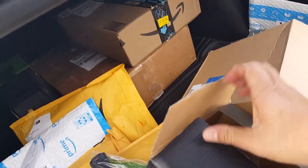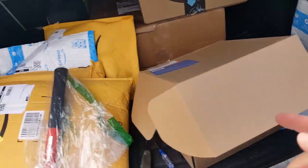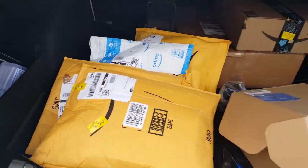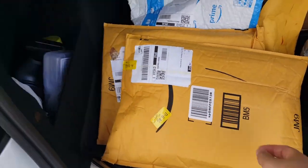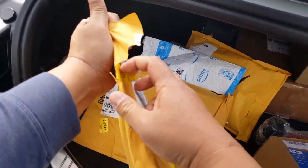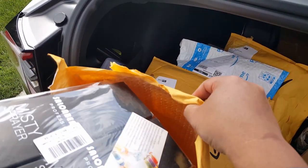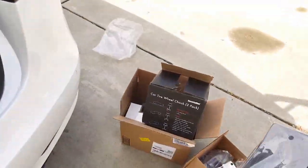All right, so we'll get that guy back in here. We unboxed that. I think the only thing we need again is that mallet. Unfortunately, I don't know which one is the PEX pipe cutter, since I don't know which one it is in here, we have to open each one of these little brown ones, and I'll explain what they are at the same time. Let's see here. Maybe I'll get lucky and get it right away. These are like the same as the other ones, but they're just taller. You can see this one.